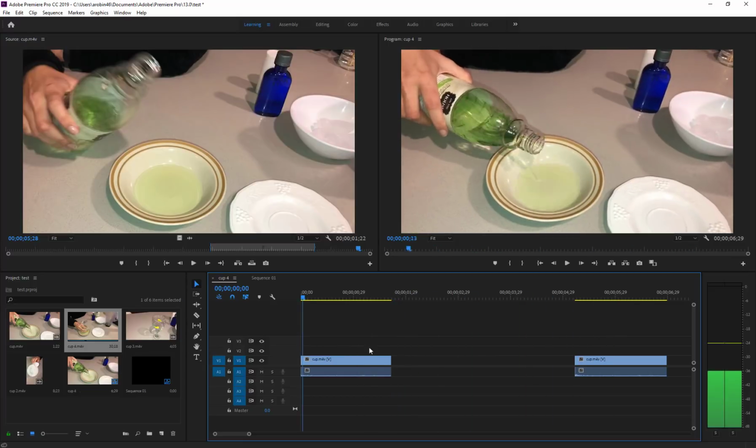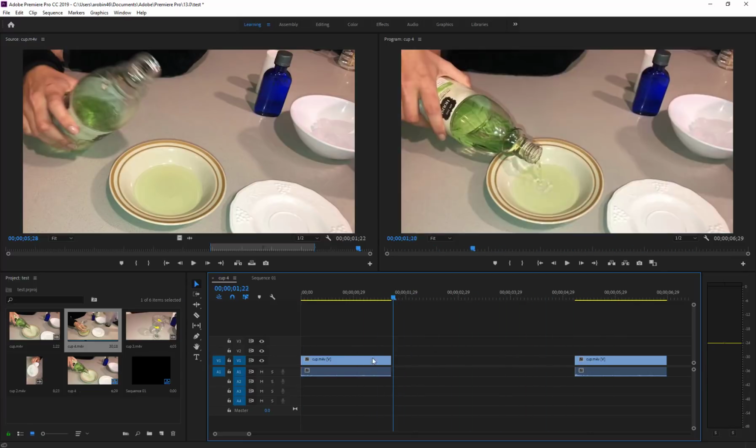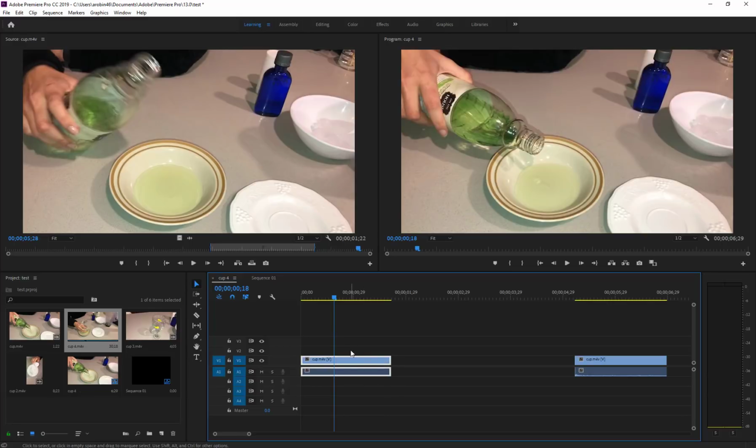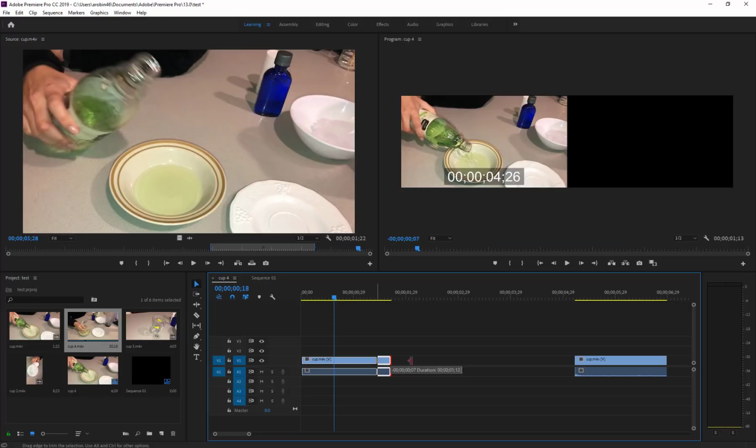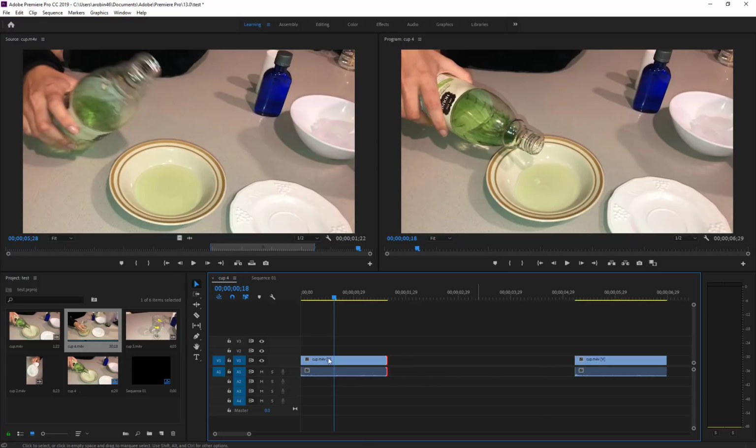Once you put it in your timeline, it is not set in stone. There are other options to continue to edit a video once you're in here. One option is if you hover over the edge, you'll see this red arrow, and you can go left or right to crop it or to make it longer. Let's say you needed a slight second out of that, you could go like that and it'll crop it. The other option is to use your razor blade tool, which is right here, and you can use it to cut an area, and you can go back to your select tool and delete the area that you didn't want.